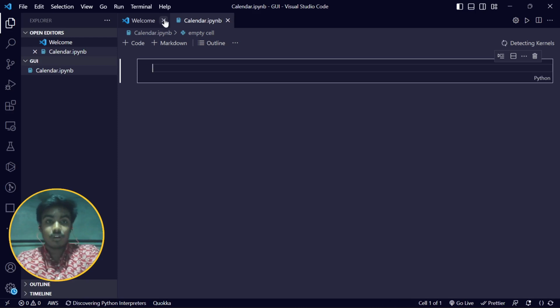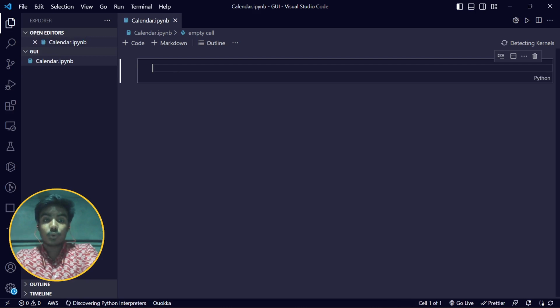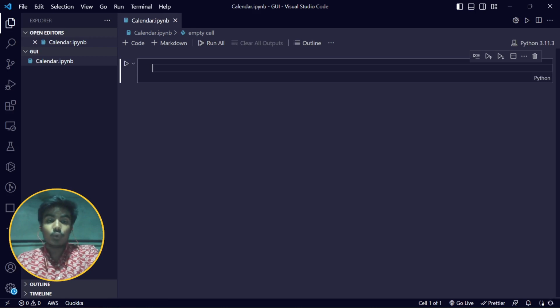Now today I want to import two modules. One will be an external module and one will be an internal module, which is by default inside of our Python.